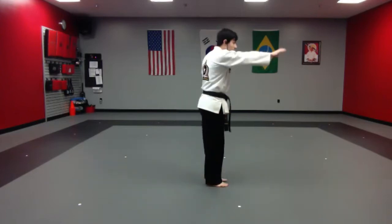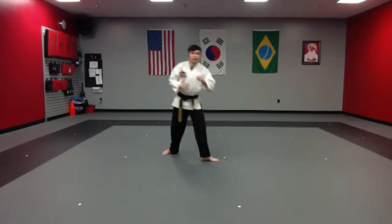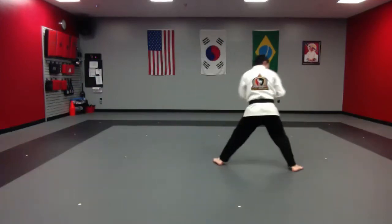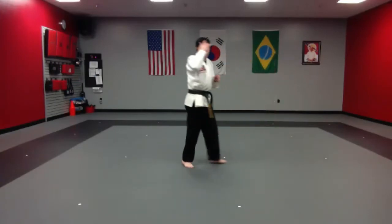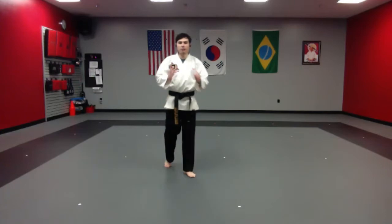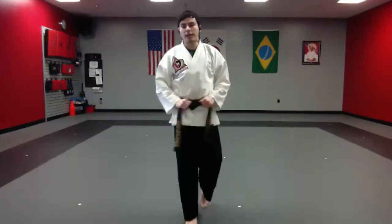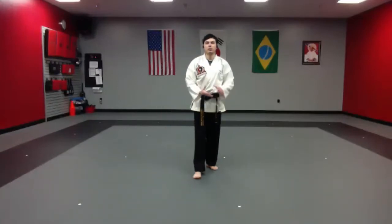Everyone go ahead, get into position, sitting stance, draw the line. Notice I'm here. Now I want you to kick with all of your might through into a round kick, just like so. And then you land right here. Like I said, you do not have to board break as an intermediate level, so I'm not expecting it to be 100% correct or 100% pretty. But I want you to at least have a general idea of how to do it.